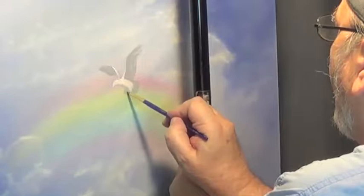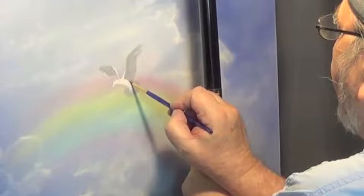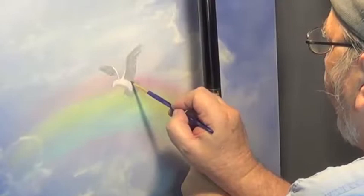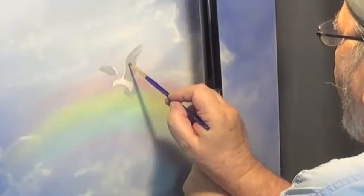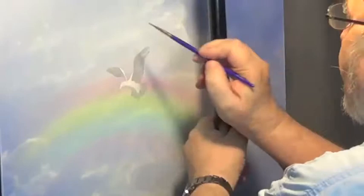Okay, and this area here has got to get blended a little bit in. Not too much, just a little bit. And then this part comes down about like that. So I'm pulling some of this gray into the white area right here. And we've got that. Oops. Let me get a gray on the back side of this wing.